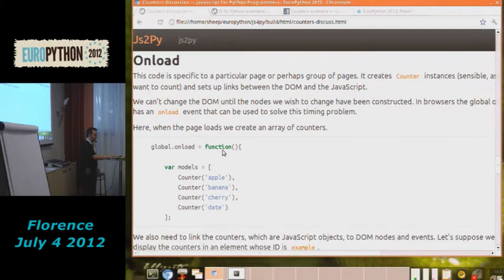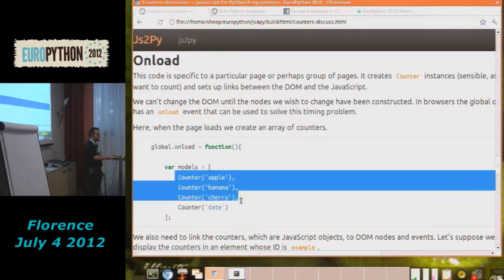We have to wait for all the document to be loaded, and then we can start to execute our script. To do that, we define a function that executes on load. There is a special onload event that will get executed by the browser when the document finishes loading.